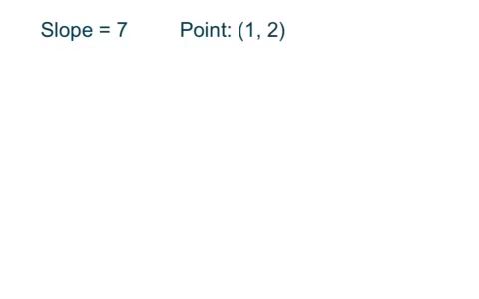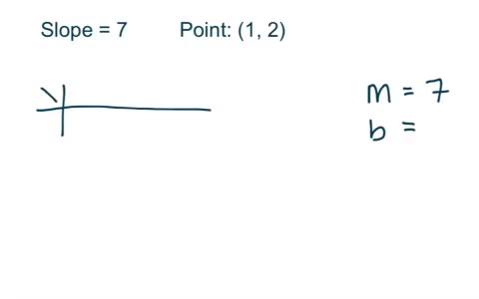So as I said before, we need to know what the slope equals, which we already know it's 7 because I gave it to you, and the y-intercept, which I did not give you in this problem. So we have to find it. So I'm going to use a table to help me find this, because I know a point on a line represents an x value and a y value. So to start my table off, I'm going to include x of 0. That's the point we're looking for. Whenever x is 0, our y value is our y-intercept.